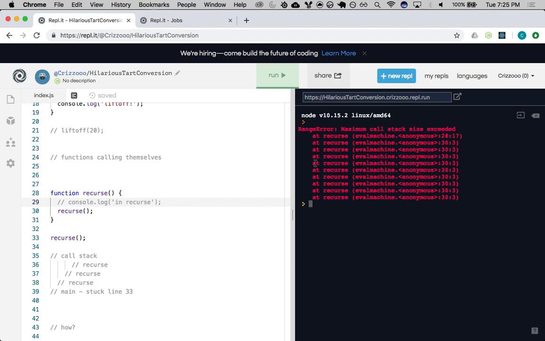Anybody know what this is called? Stack Overflow. How many know what Stack Overflow is? Not in this context. Have we seen Stack Overflow? Yes. I hope that at some point in this course you have Googled something and ended up on Stack Overflow. Definitely don't hesitate to Google things. If something's not making sense, or even if you got the answer right, but you want to know more, Google. That's the biggest way to augment your knowledge. And Stack Overflow is great, and that website was named after this.